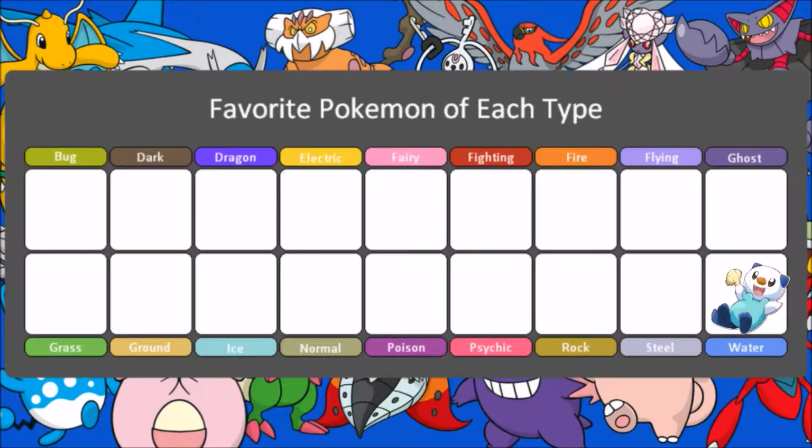Now, competitively, I believe Samurott's an NU, it's not really that great stat-wise, so if it ever gets a Mega Samurott, it would be just amazing. I would probably die of tears from how awesome it might look.